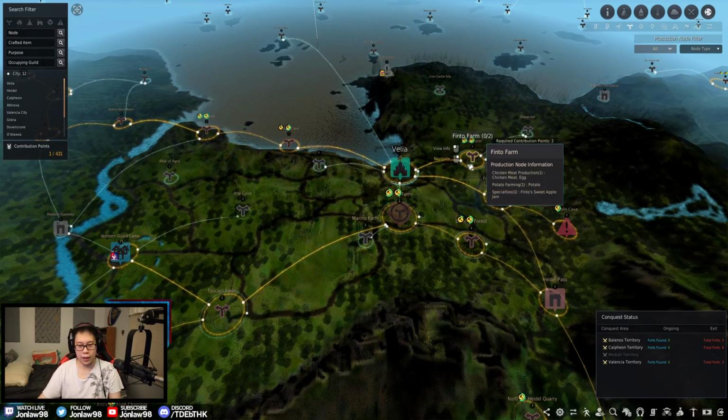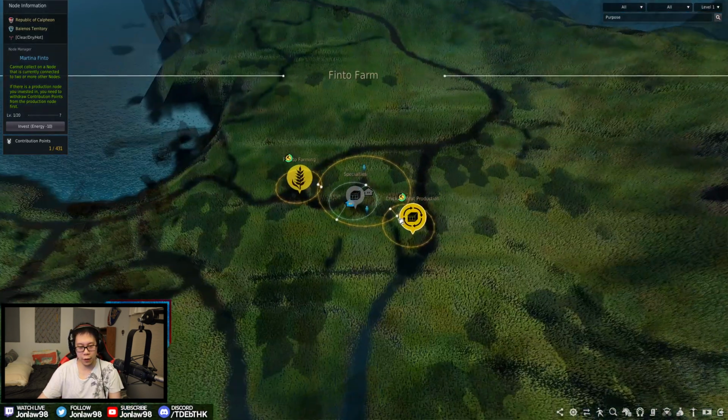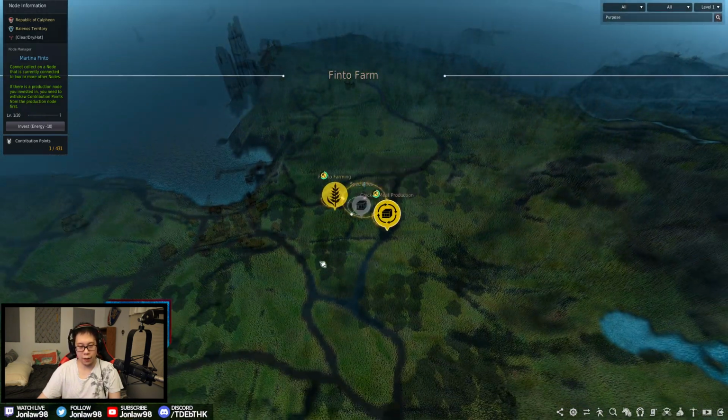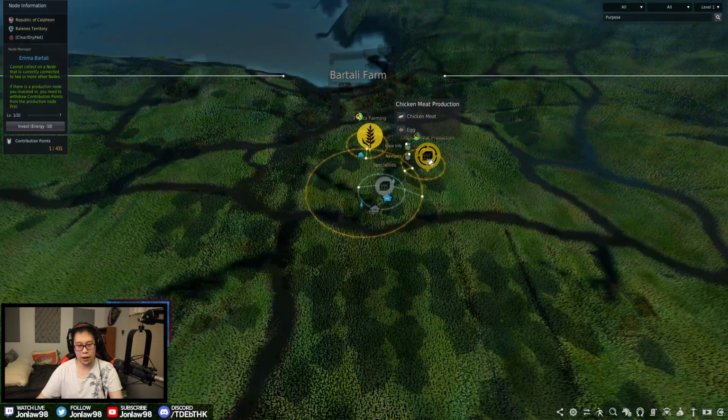And so the things I think are notable, starting with Velia, because chances are this is going to be the first region you start investing in as a new player. Things I would recommend are chicken meat right here. And I believe there's 2 nodes for that, chicken meat right here and here.